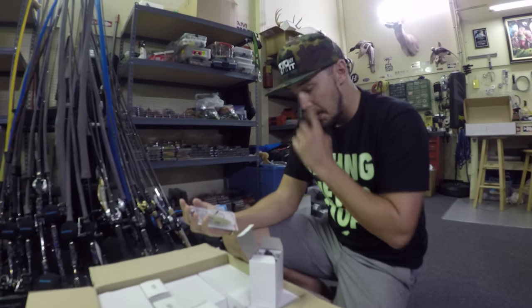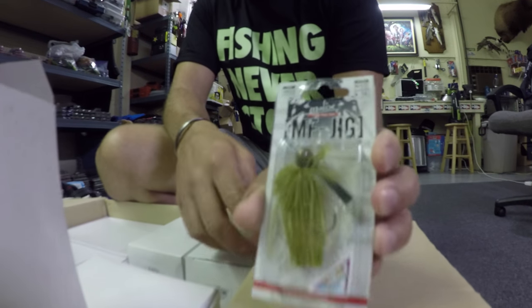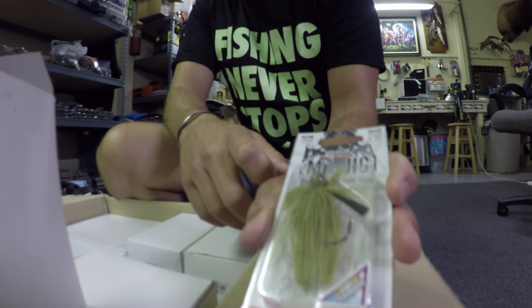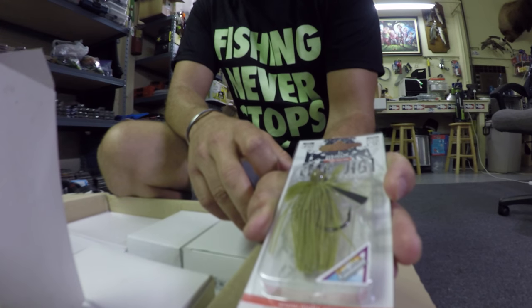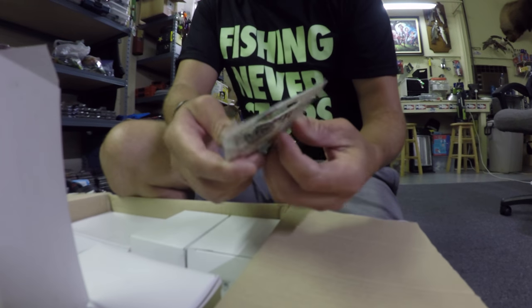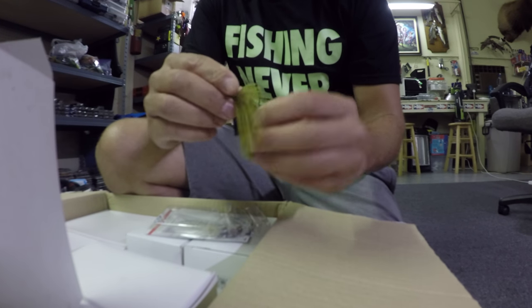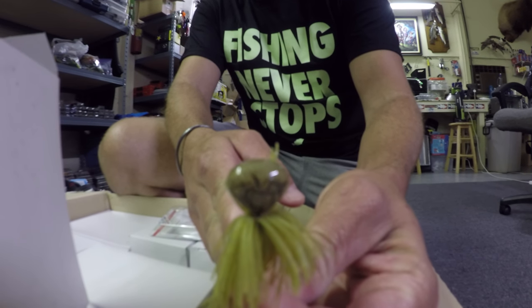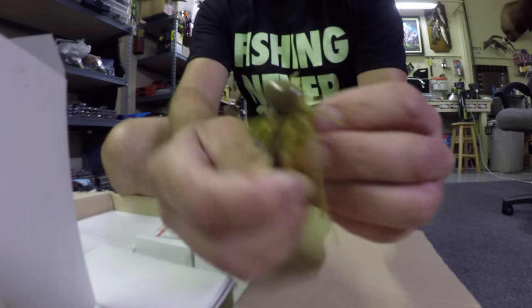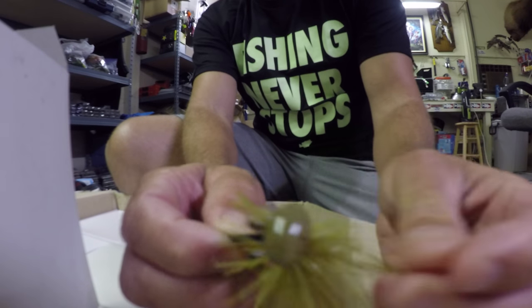Some of this stuff is what I've ordered. This is the best mid-size finesse jig that I've ever fished. They call it their football head jig - it's actually tungsten as well. Here it's called the MF jig, half ounce. What makes this thing so special is this unique shape head. They call it their football head but I like to call it a mushroom style head, and it just comes through everything. For some reason that head just does not get stuck - rip rap, everything.